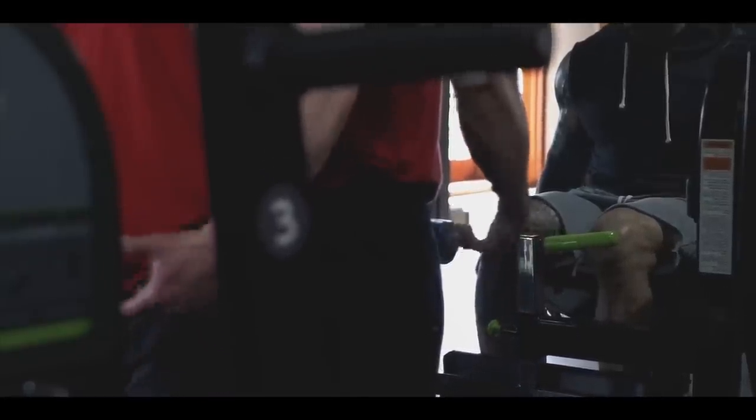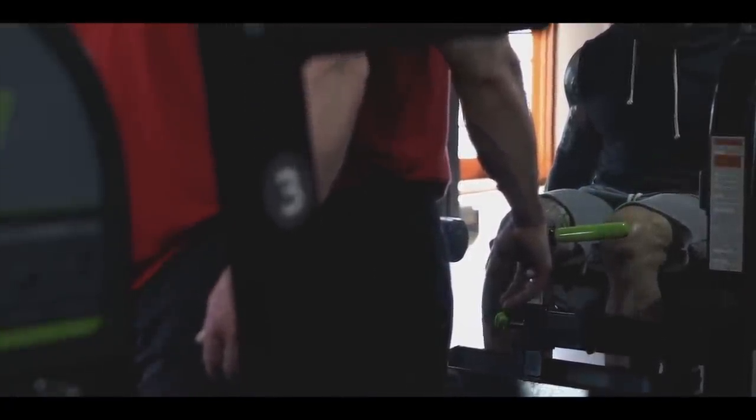So you see Dave getting a good hard squeeze and hold and contraction at the top, not bouncing it. Let's go two more. And again, for lack of a better word, I think the best description for having good form there is make sure you own that range. Good hard contraction of the quad. One more, yeah. Hard squeeze. Perfect.